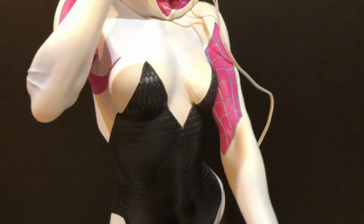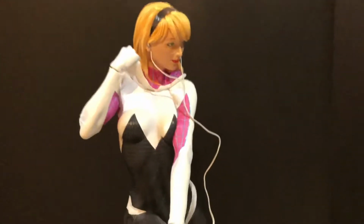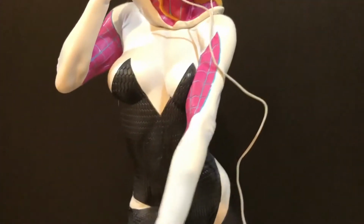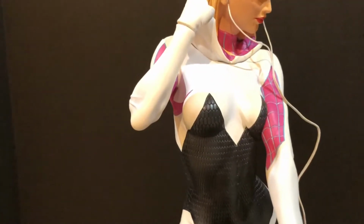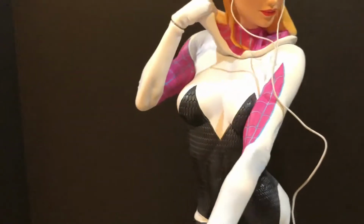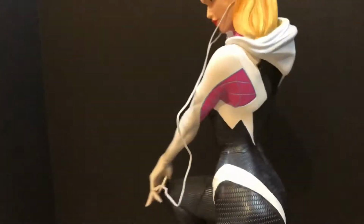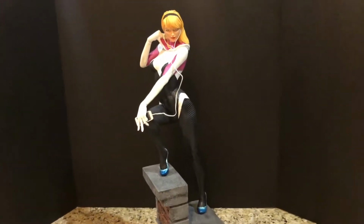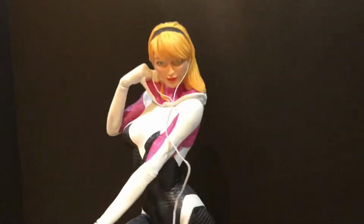I do like the fact they didn't go overboard on her breasts. A lot of problems with comic book women and also the statues of comic book women, one of the criticisms is because they're aimed at supposedly teenage boys and that type of thing. They do make the female anatomy a little bit overly exaggerated. The same, of course, can be said for the men. They make the men incredibly muscular, unrealistically so. But I like the fact that when they sculpted her, they again made her body reasonably proportioned. They didn't give her a gigantic chest or huge breasts. I appreciate that. And they made the figure, again, overall appropriate for someone with the powers of Spider-Man. You can easily see her swinging through the air gracefully. So that's very, very good.